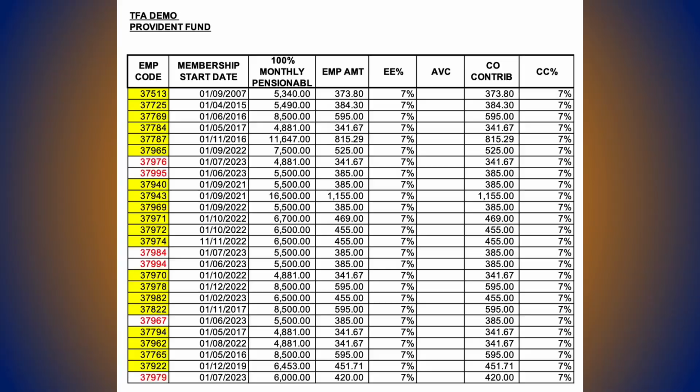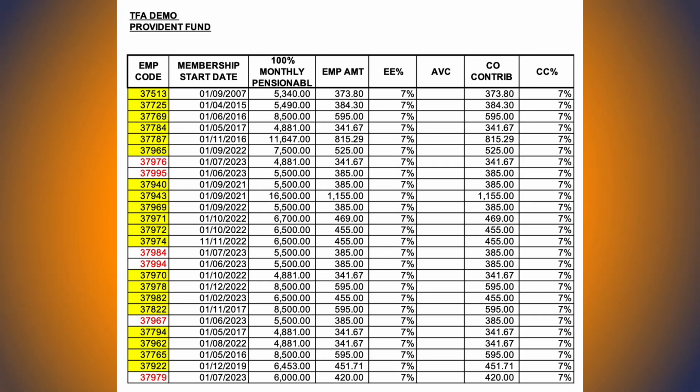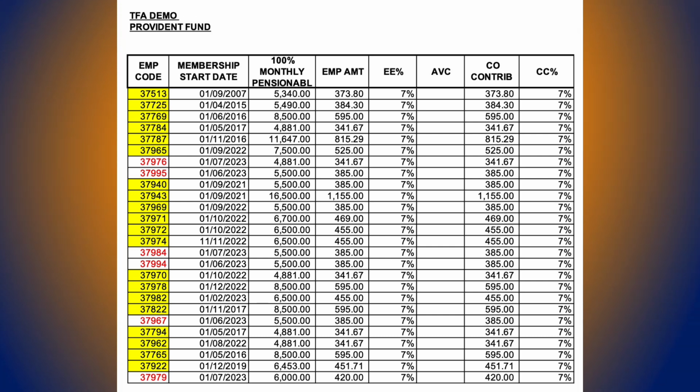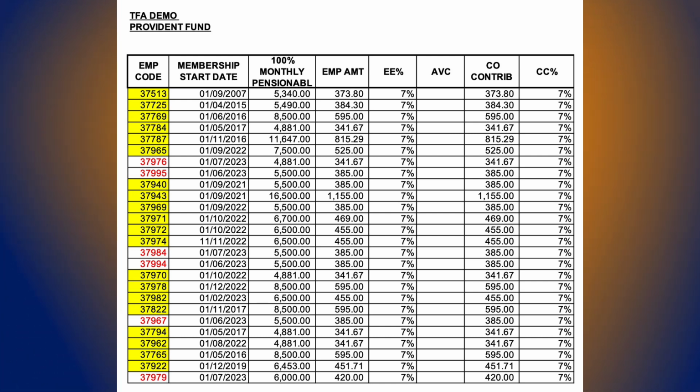With the Provident Fund set up, the next step is to assign it to the right employees. Since we're working with past payroll data, the company has provided me with a list of employee codes for those enrolled. And having a clear list like this makes the process much easier. If you have access to similar records, it will save you time and ensure accuracy. I'll be working straight from this list to link the fund. Once assigned, the Provident Fund will automatically calculate deductions and contributions each payroll cycle.